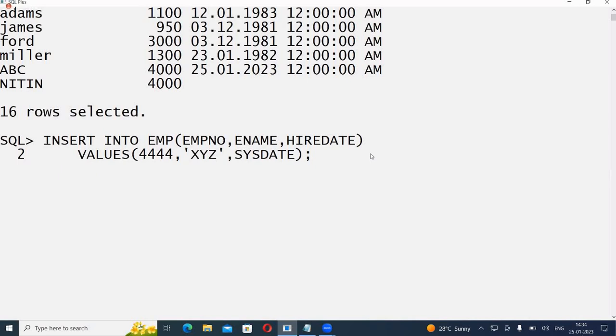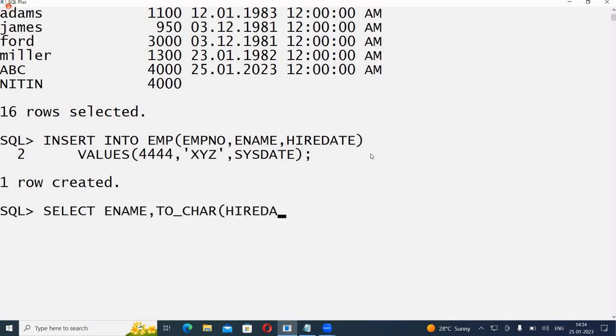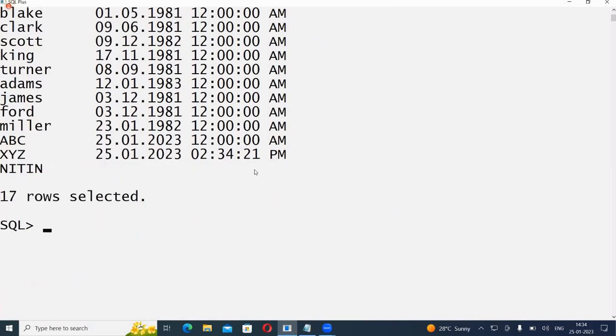System date is given. Yes or no? One row created. Now just go and see the table. Select ename, again to_char of hire date, DD, MM, YYYY, hours, minutes, seconds, AM, from EMP. Now you see that last one, XYZ.